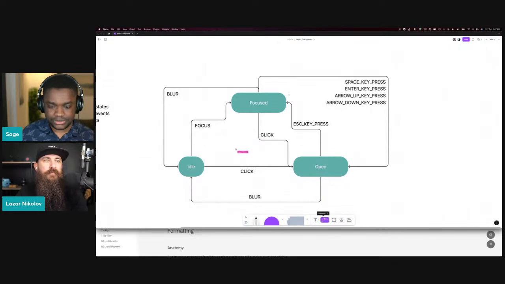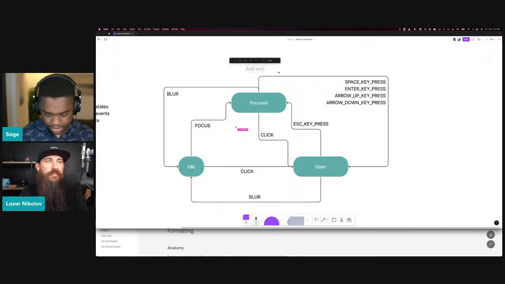So let's try and maybe sketch something here. I don't know how to draw these arrows, but let's just put some text on screen. Let's just call it key press.